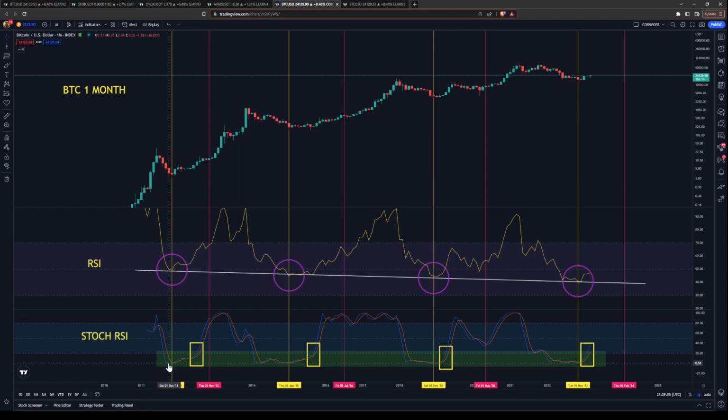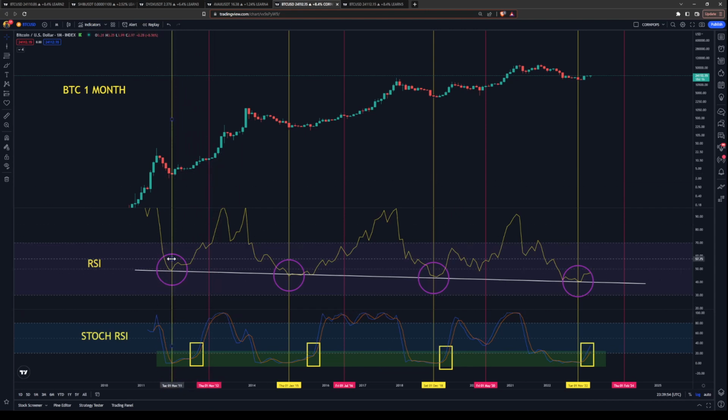And then we're really just looking at the oversold conditions is the yellow boxes. You have 4 yellow boxes, we got 4 purple circles. So these 4 purple circles basically line up with the move that's coming on the yellow boxes, right? So the Stoch RSI is very quick moving. This was oversold.